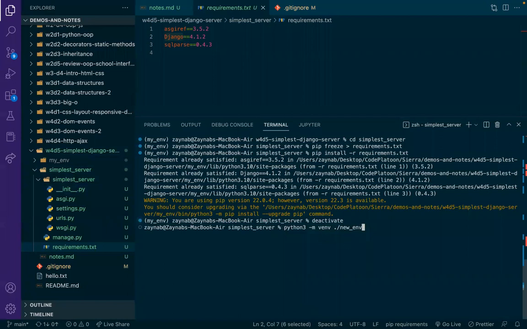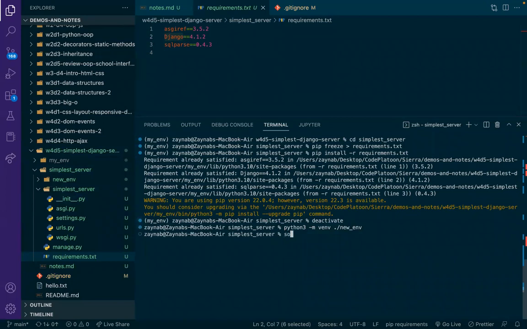Okay, so if I create a new environment here, and then I can activate it. Okay, I'm in my new environment. If I do pip freeze, I shouldn't have anything in here.